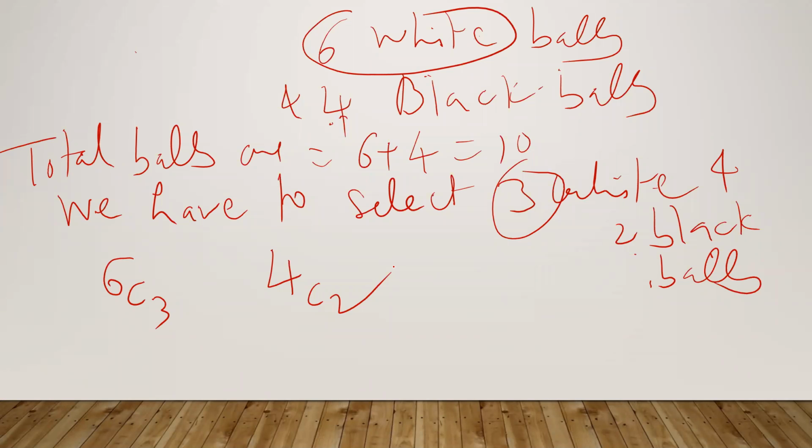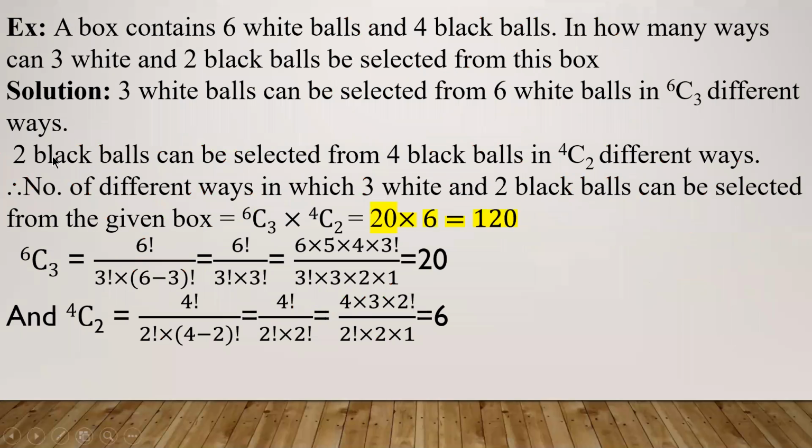You remember that example? उसी तरीके से हम total balls, 3 white balls can be selected in 6C3 different ways, and 2 black balls can be selected in 4C2 different ways. So together, 3 white and 2 black balls will be selected in 6C3 into 4C2 ways. That time when I had first introduced you to the fundamental principle of counting, I told you that we have to use this principle in our examples or problems on permutation and combination. So the total number of combinations will be 6C3 into 4C2.